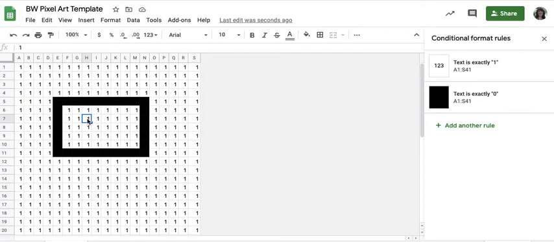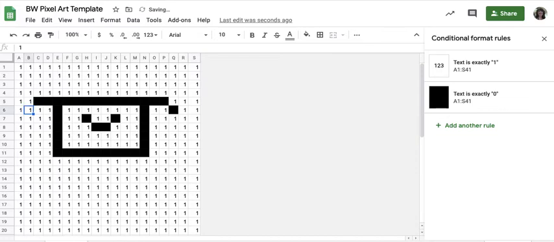So now as we fill in the cells, we're going to be able to see the image as we fill it in. This makes it infinitely easier to create your picture because as you're doing it, it fills in.